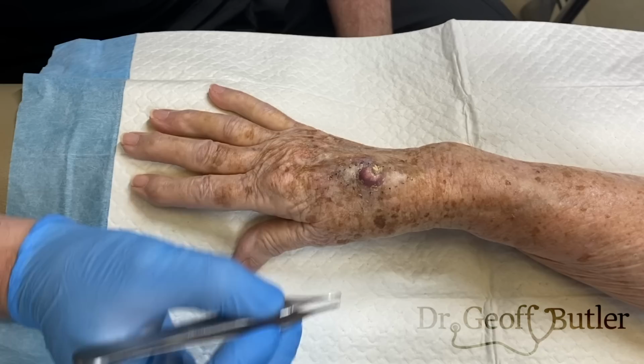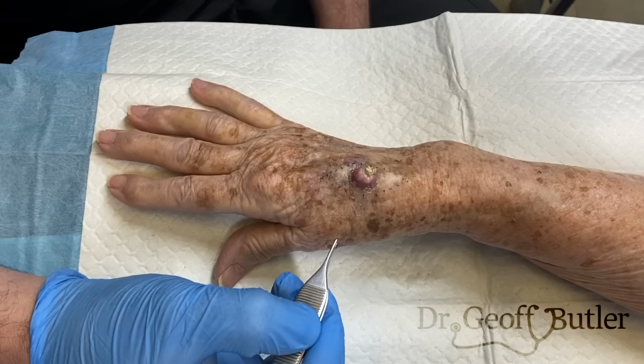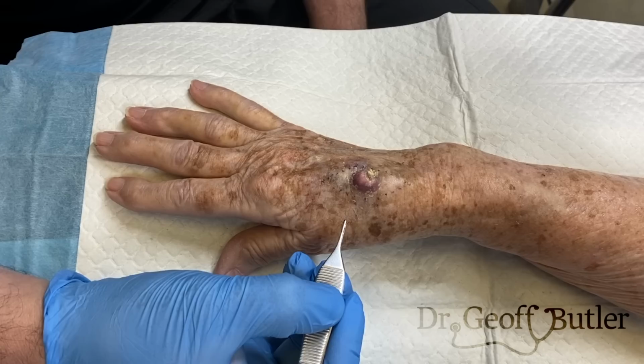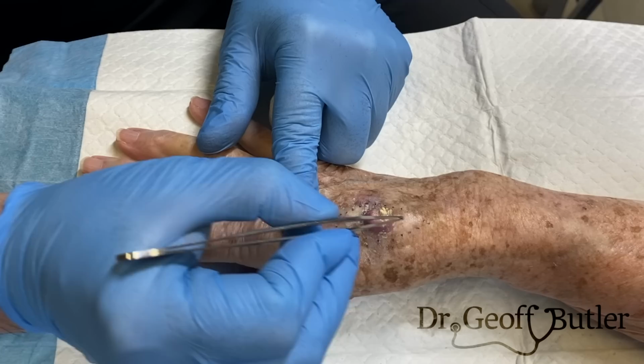So if you remember, there's four main types of skin cancers. There's basal cell cancer, there's squamous cell cancer, there's Merkel cell cancer, sort of an entity unto itself, and then there's melanoma. Melanomas are obviously the more aggressive and bad ones. Merkel cell can sometimes be associated therein. Squamous cell cancers are a bit more aggressive than basal cell cancers, and they have about a 2 to 5% risk of metastasizing. We certainly want to take those out with good margins.